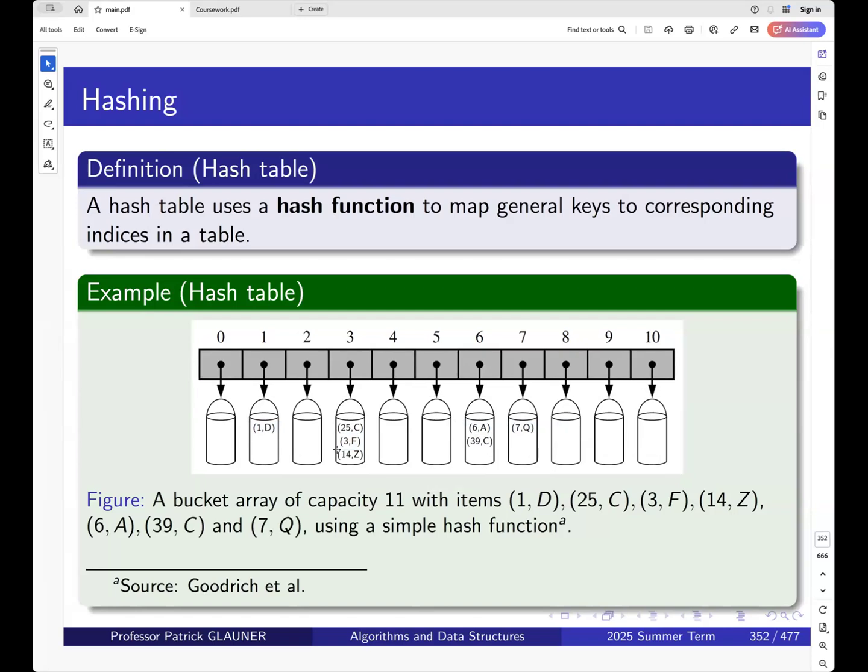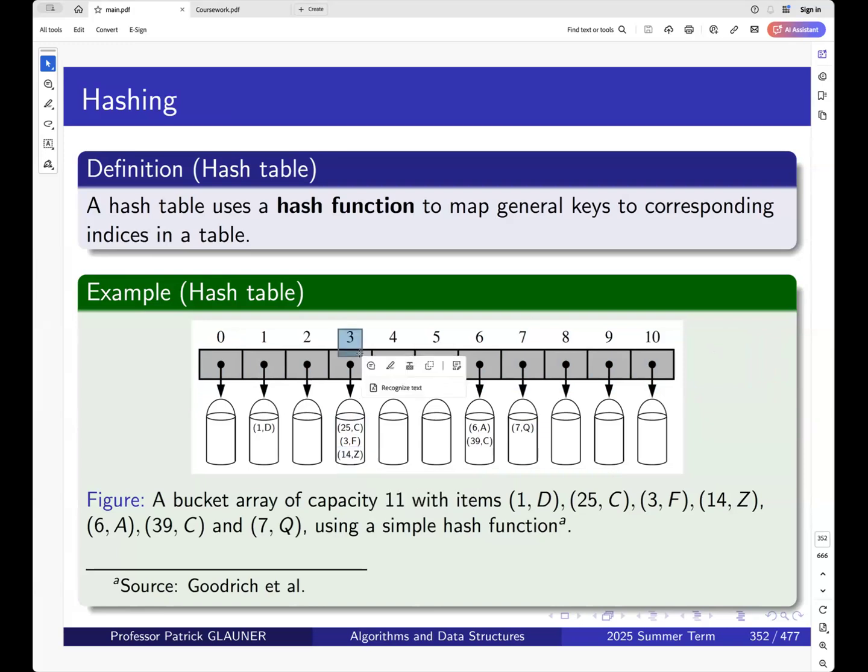But I'm able also to map larger integers to some index like 25 and 14 are also in this bucket, or 39. You can maybe guess that all I need to do here with this very simple hash function is a modulo operator, because I have 11 indexes, so I can say 14 modulo 11.